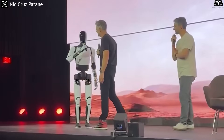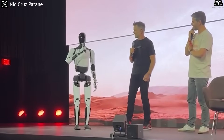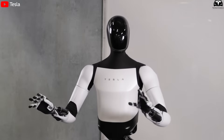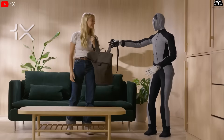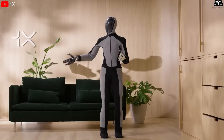To put it simply, if V2.5 was like a toddler just learning to walk — still stumbling and prone to mistakes — then V3 has grown into a young adult capable of running, adapting, and working confidently. This difference not only makes Optimus far more useful to potential users, but also strengthens the belief that humanoid robots will soon become part of everyday life.